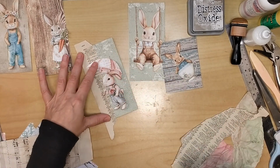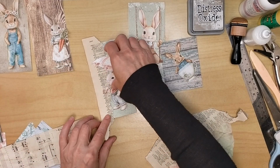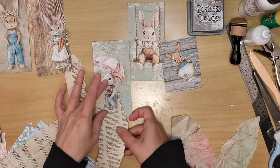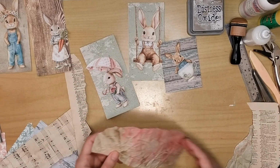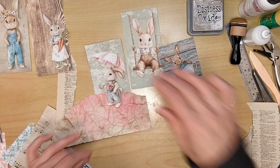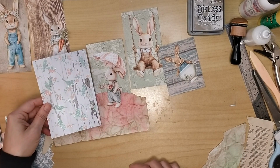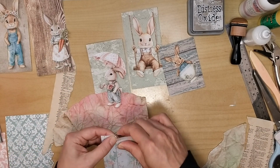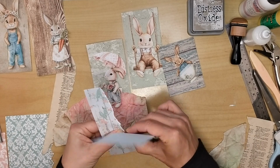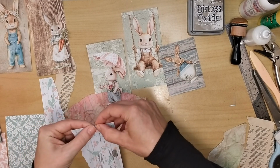And here I thought I might like to layer with a little bit of a book page. It's a dictionary. But then on the other hand, it is a little bit busy. I think I like something like that more. Oh, it's so cute. With the little umbrella, and maybe I can tear this, to give it these rough edges, to mix up the cuteness of the bunny with a little bit of roughness of the torn paper.